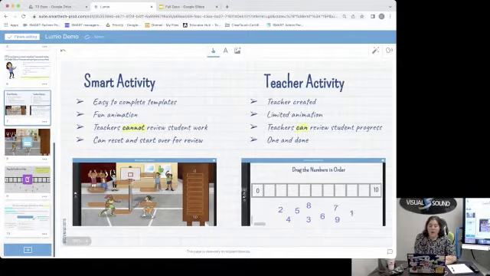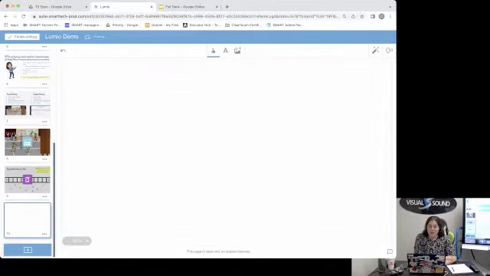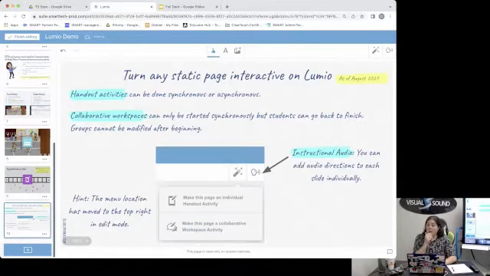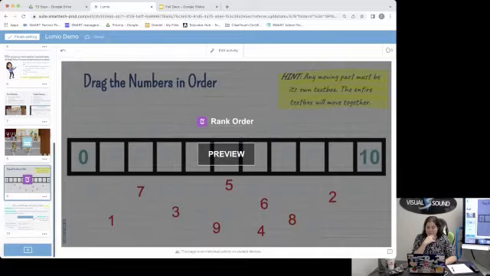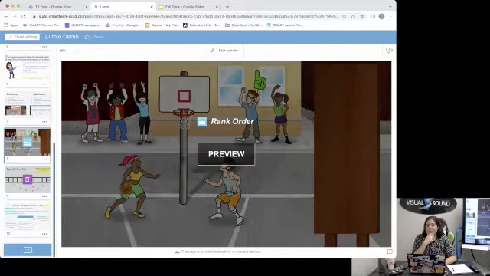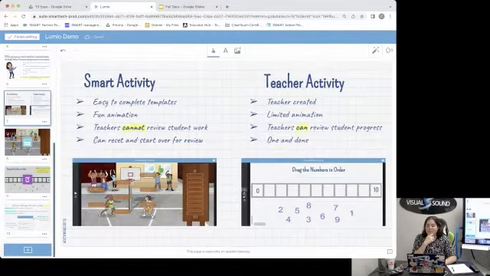Okay. And then the last slide I dragged in just to show you this one. I do have a question. Oh, I'm sorry, I couldn't unmute myself. So put this on smart activity. What you're saying is we cannot tell if the kids are getting the answers right or not.